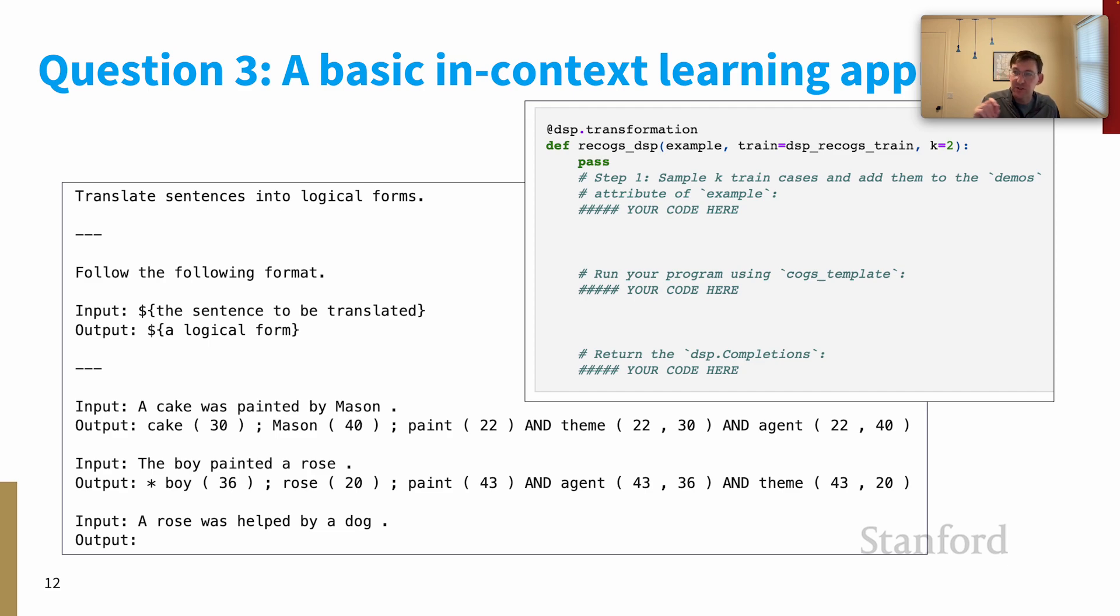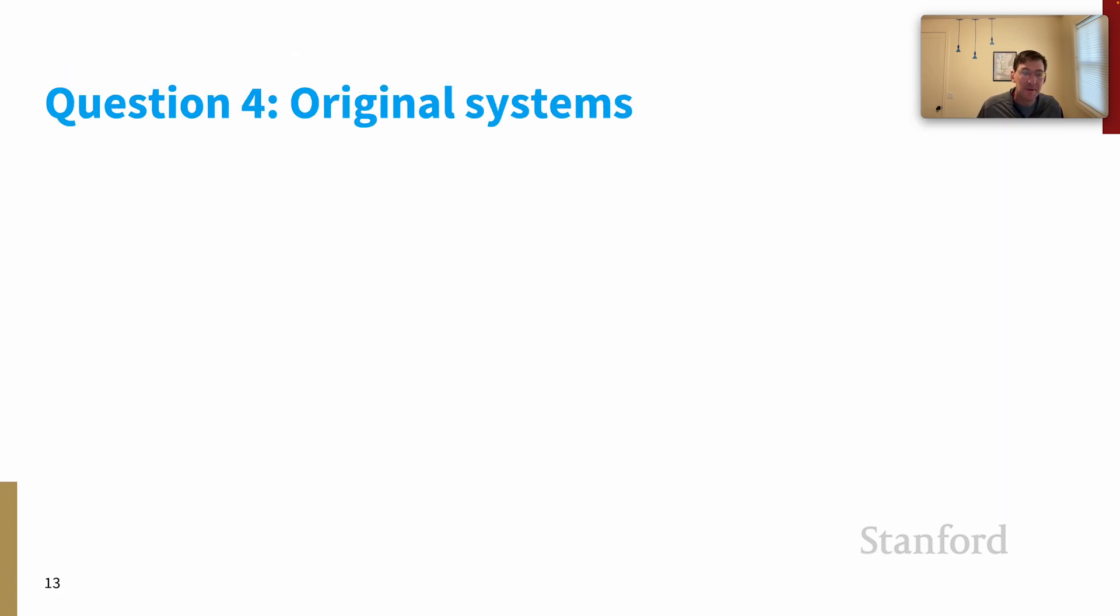I will warn you that even for our best large language models, they superficially seem to understand what this task is about. And when you glance at the logical forms that they predict, they often look kind of good, but then you run the evaluation code and you get zero right. And you realize that kind of good is not really sufficient for this task, you need to be exactly correct. And these large language models seem to struggle to be exactly correct at this semantic parsing task.